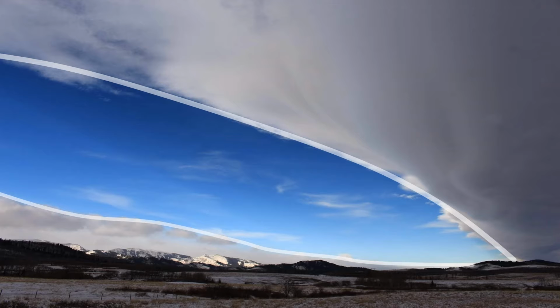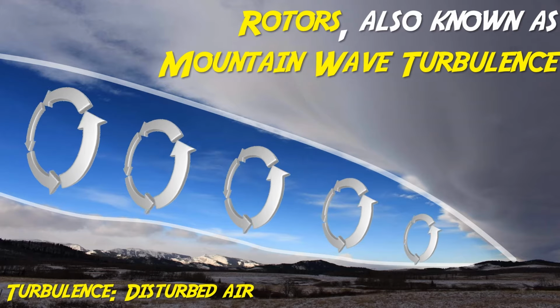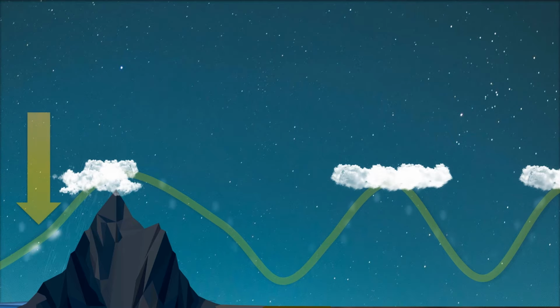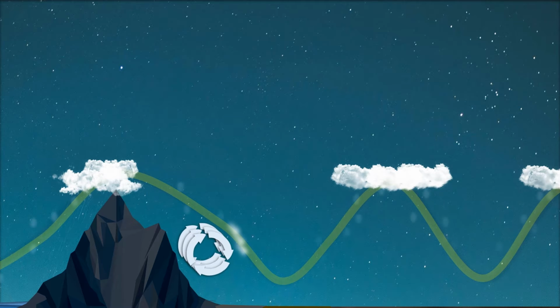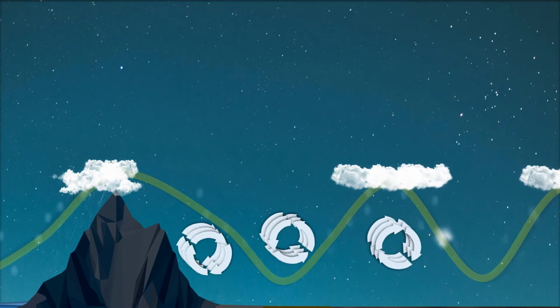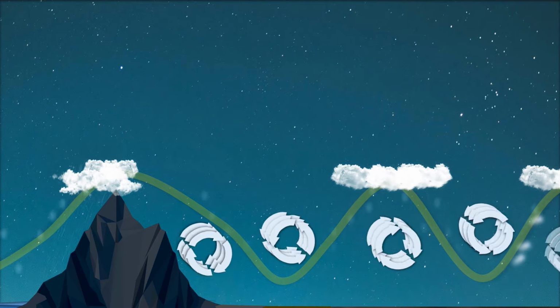Now, what's important for our pilot is that this wave pattern creates rotors, giant gyrating pockets of cycling air which creates turbulence. Let's explore this by highlighting a pocket of air here. As the wind flow goes down the leeward side of a mountain, it creates rotors that rotate clockwise. Then, going up, creates rotors moving counterclockwise. And as it goes back down, creates rotors moving clockwise again.